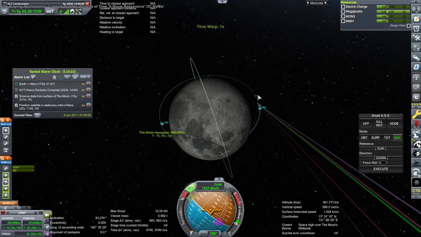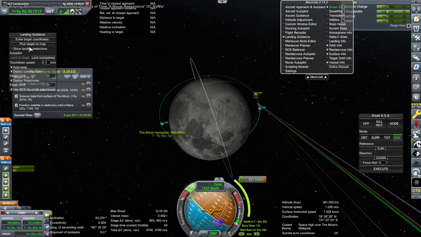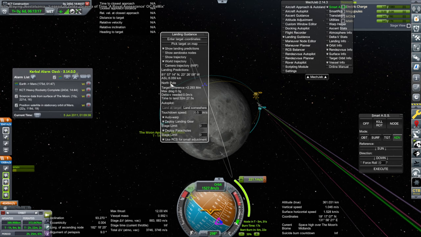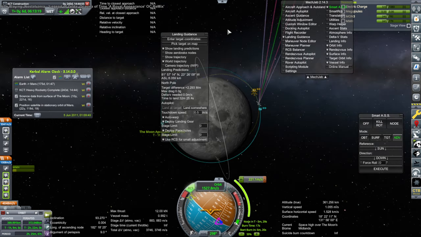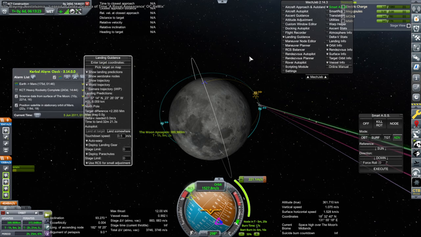Well, I want to set it up a little bit earlier. So what we're going to do is see if this really is the North Pole by looking at the landing guidance here. Okay, it says North Pole here. So we know that that's okay. There is a North Pole to land at, and we won't have landed there before. I actually don't know if I've ever landed there before. The South Pole is the one everybody's trying to land at, so.